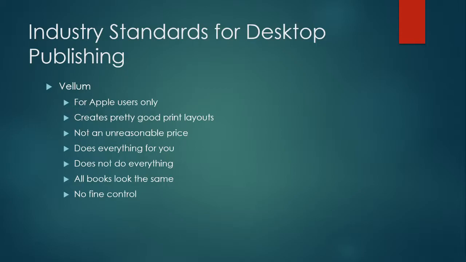However, it does not do everything. It does not give you control. You cannot control down to the pixel level. It dictates how pages are arranged. You have no choice in the matter. There's very few controls that you can adjust and change. And for that reason, all the print editions produced by Vellum look exactly the same. It's very easy to tell if a book has been laid out by using the Vellum program. That's another reason that I don't like it.